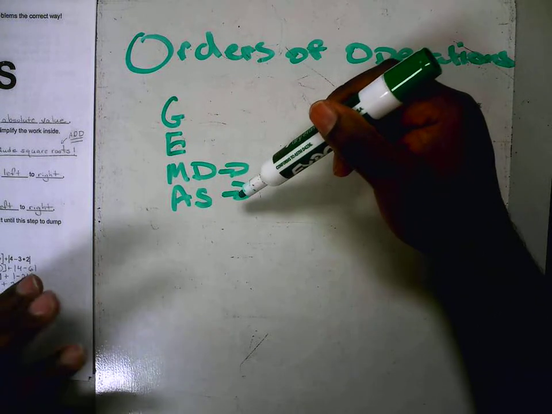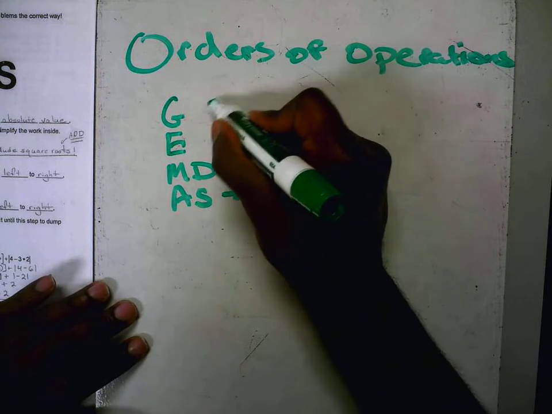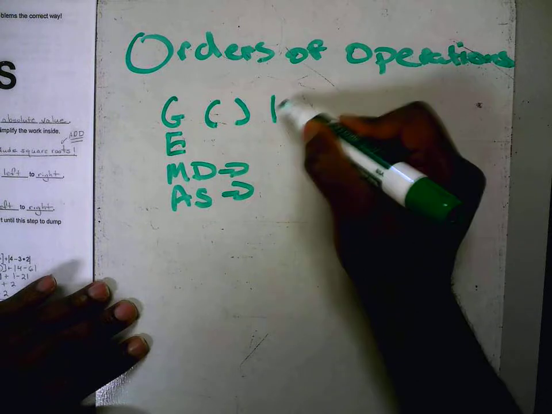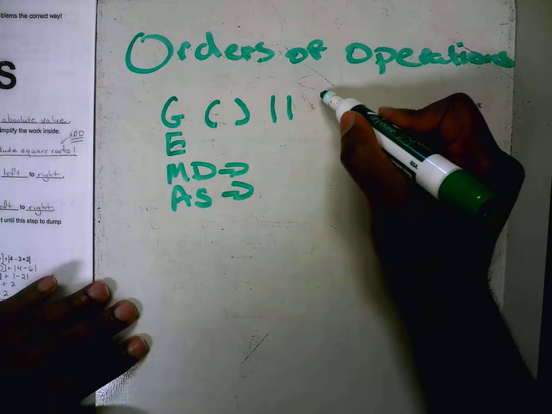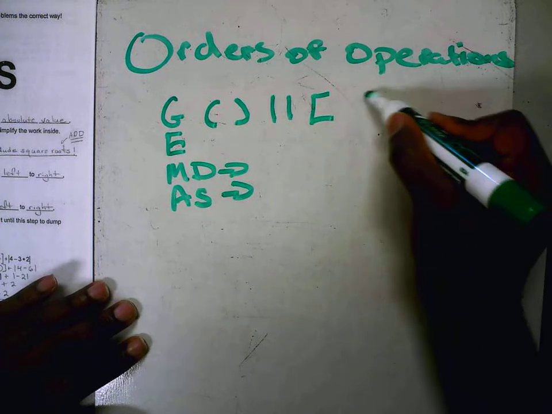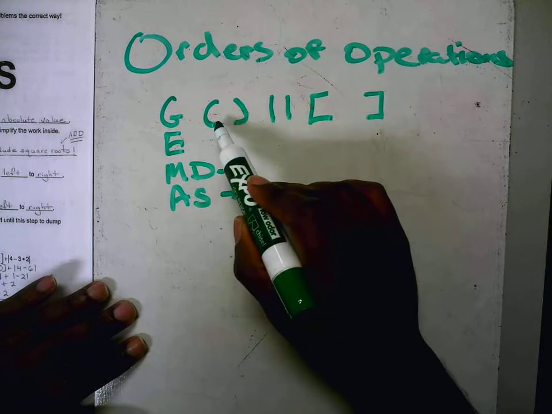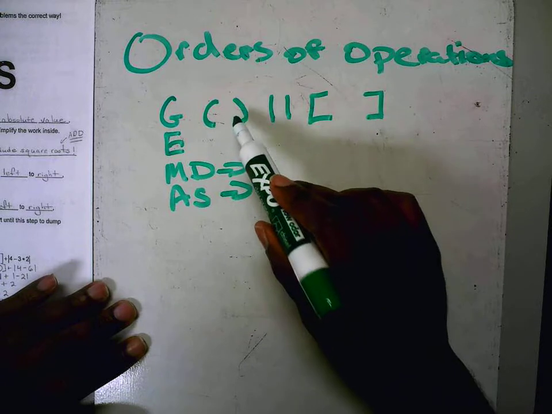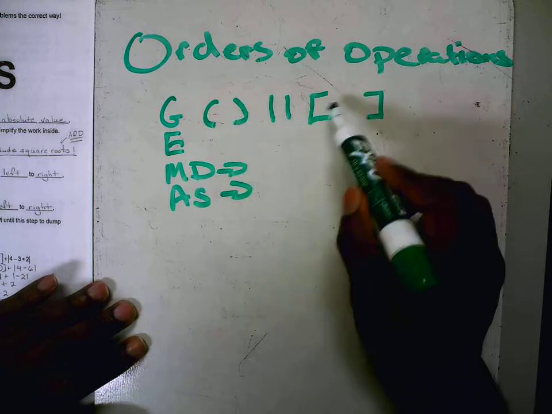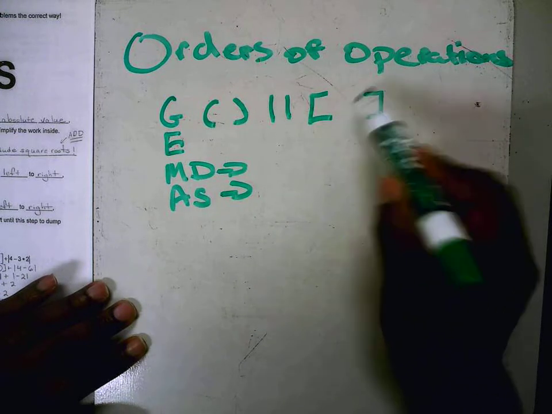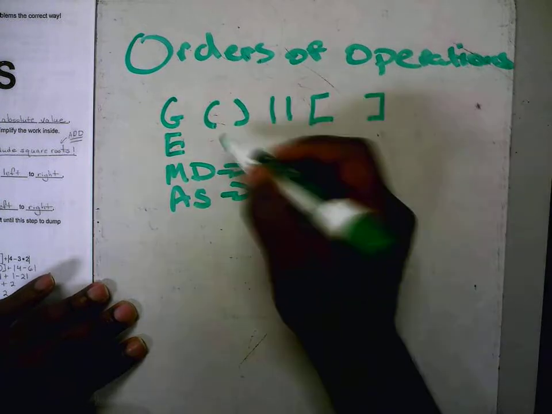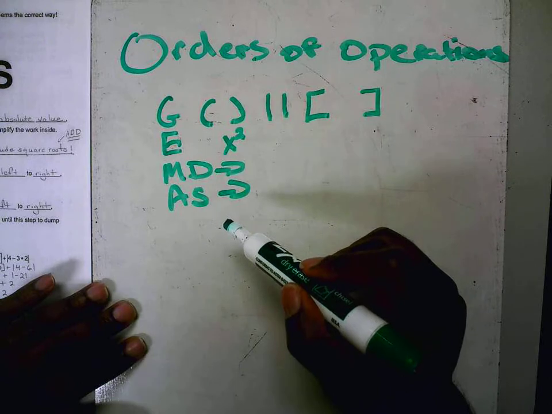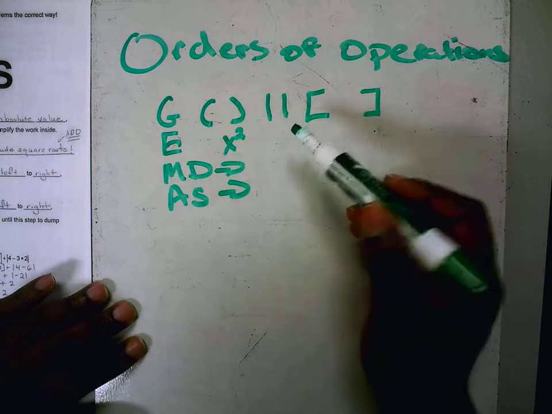Okay, groupings can look like parentheses. You'll see some of those. You'll see absolute value. And then the last one you'll see is brackets. Brackets take place when there's parentheses inside of parentheses. So instead of doing two parentheses, we change the outer parentheses into a bracket. Exponents is just a number that's to the upper right of the variable or number or parentheses.